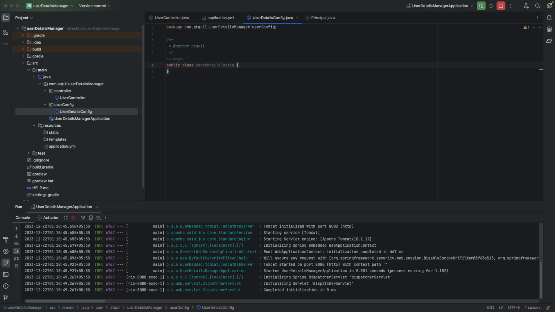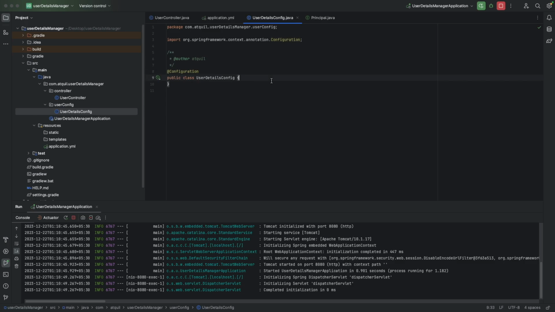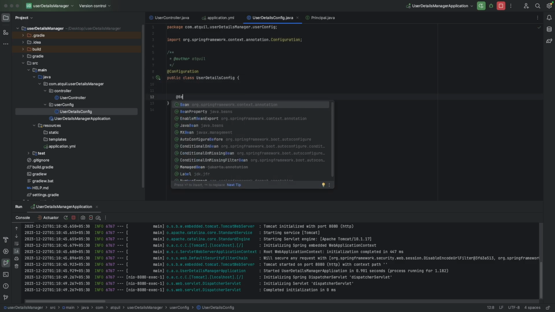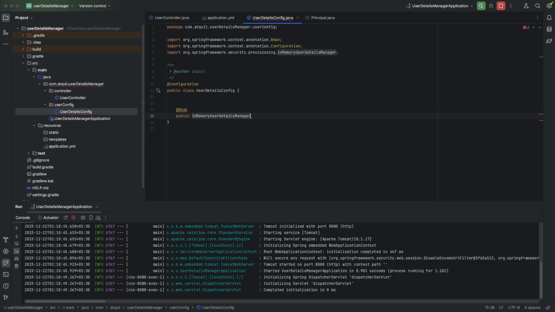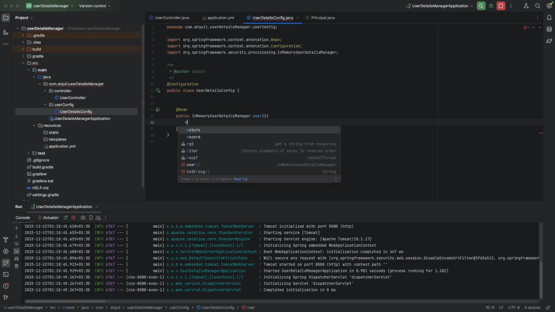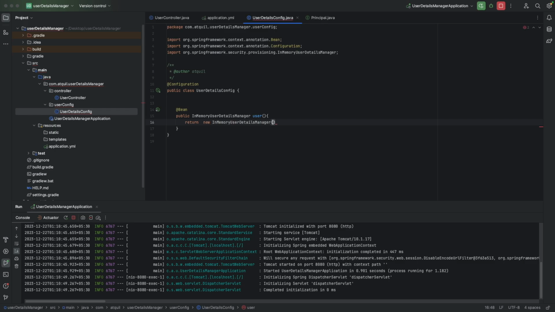Now in this file we will be adding the user details. Let's make it a configuration file. Now let's create a bean, and a bean of which type? Let's create a bean of InMemoryUserDetailsManager. For user, let's create a bean which will have return type of new InMemoryUserDetailsManager.